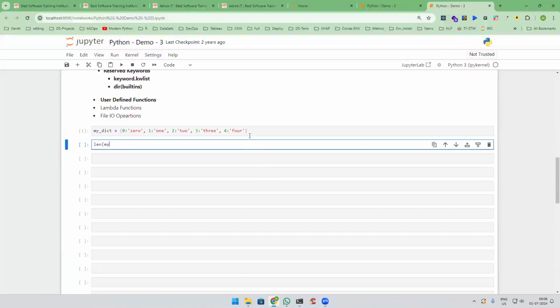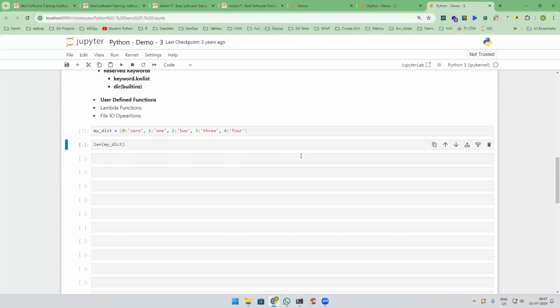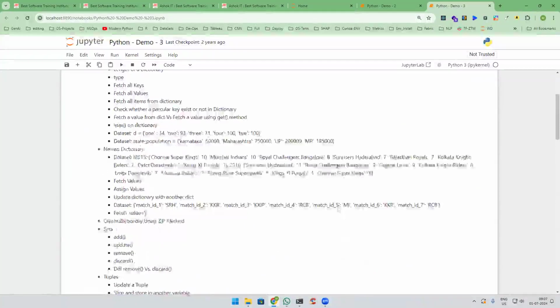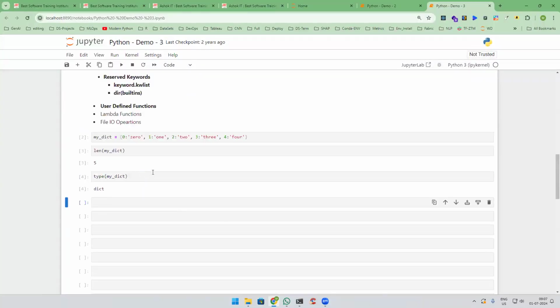And if you want to check how many key value combinations, this is not about how many values here. Basically, it's the key value combination. So 1, 2, 3, 4, and 5. So we have total 5 key value combinations, right? If you check len, you're going to get the same result. And of course, you can check the type of it once we have the dictionary. The data type of it is going to give the result. It is going to return dict, which stands for dictionary.